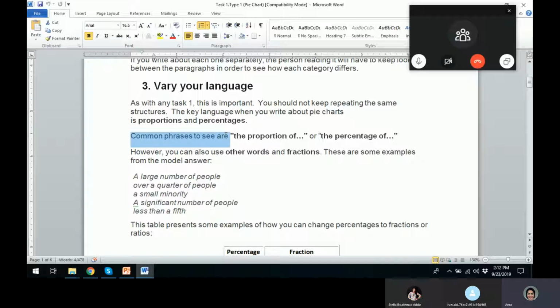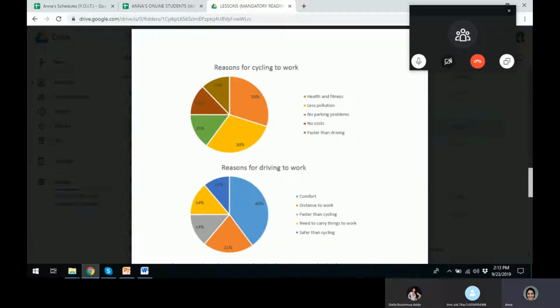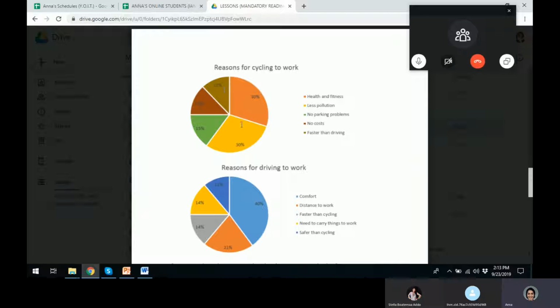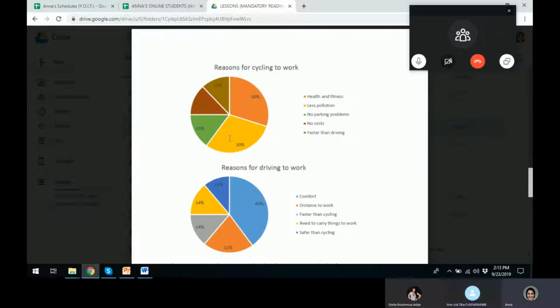Common phrases to see for pie charts would be the proportion of, the percentage of. It's quite easy to know what to use because when you see pie charts, the numbers are in percentage, so you can use words like percentage, percent. Okay, and of course, pie charts are in portions, right? Like in a pizza pie. For instance here, how many portions do you see in the first pie chart? 5. 1, 2, 3, 4, 5. 5 portions. Okay, but are each of the portions the same? No. Obviously, no. So that's what you compare. Which portion is bigger? Which portion is smaller? Which is significant? Which is insignificant? And so on.